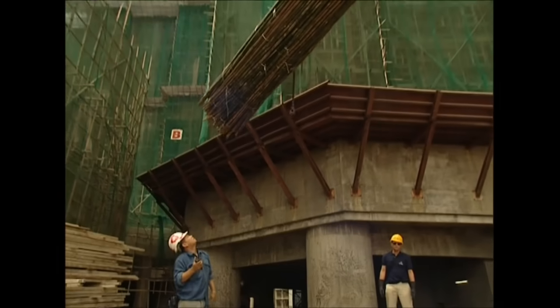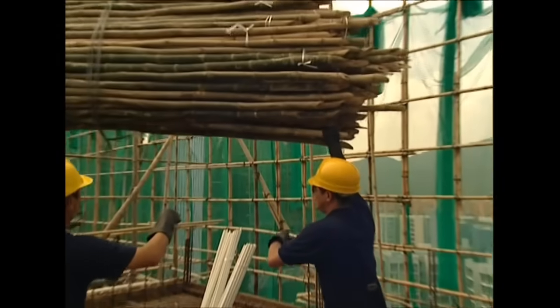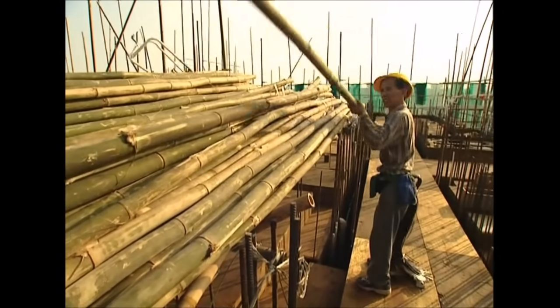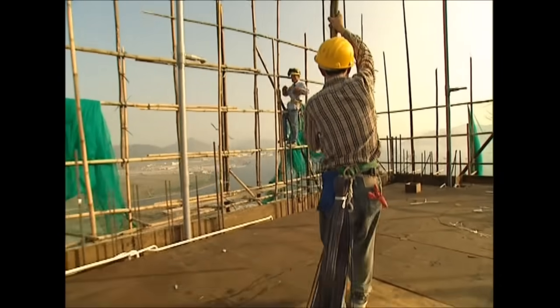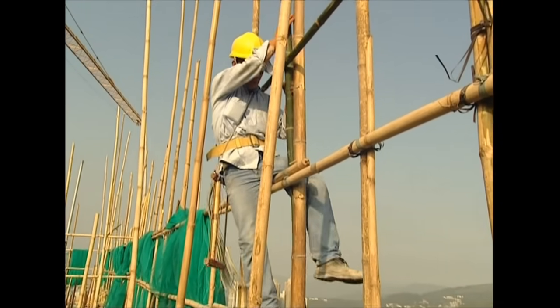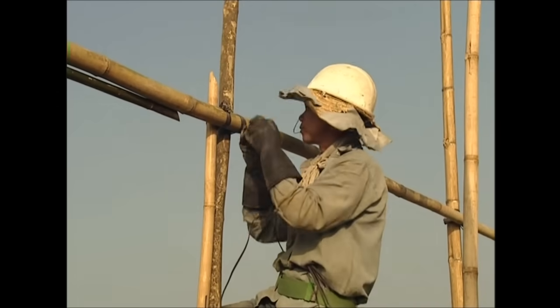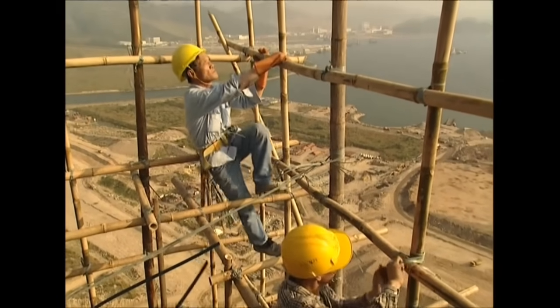On site, a crane lifts a pile of bamboo up to a height of over 100 metres. The workers will use it to erect the scaffolding for the next two floors. Working up here is a scary business. With no harness attached, a worker brings the next tube into position using just his balance. Whilst scaffolding on our shores is fixed with steel fittings, here the frame is lashed together with plastic straps. Originally bamboo strips were used, but they tended to rot in bad weather and were replaced. With the agility of Spider-Man, these guys balance at 120 metres in the air on a structure of just bamboo and plastic.